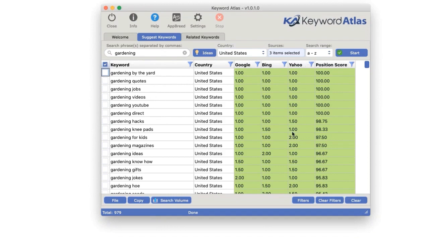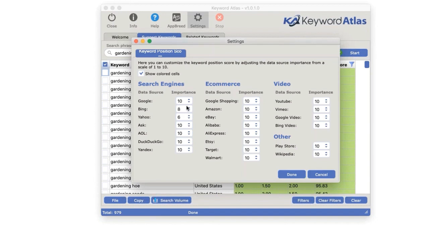Now let me show you something that we can do here to put a weight on this. Which is more important to you, Google, Bing, or Yahoo? We're getting good information on what some of the keywords are, but if it's in Google, which is 10 times bigger than any other search engine out there, it seems like, we probably want to give that a higher weight. So what I've done here is I've given Google an importance of 10, and I've given Bing an importance of 8. Now, Bing is not that important to me. I'm going to make Bing 6, and I'm going to make Yahoo even less important. So Yahoo's a 4. Google's big, Bing is 6, Yahoo's 4.